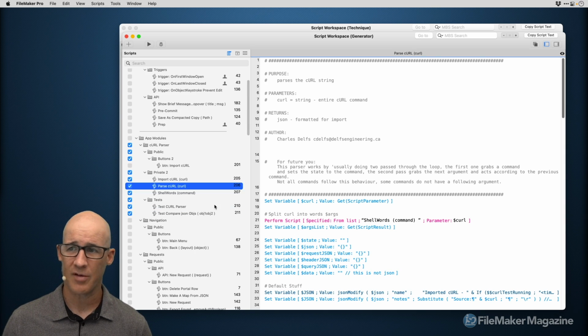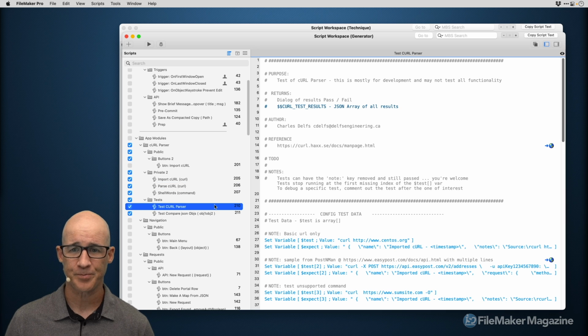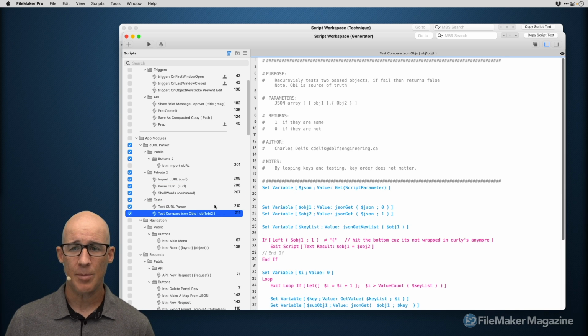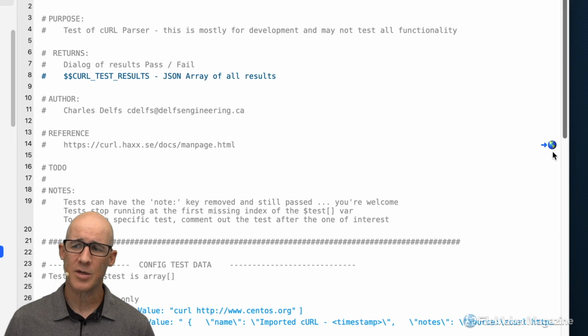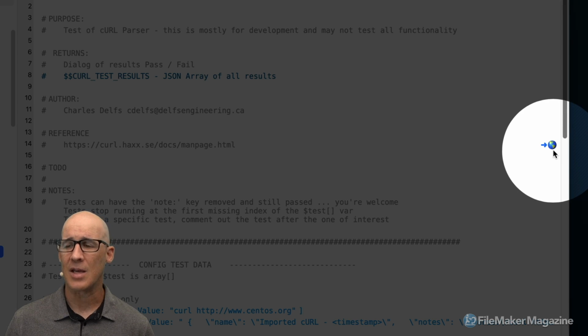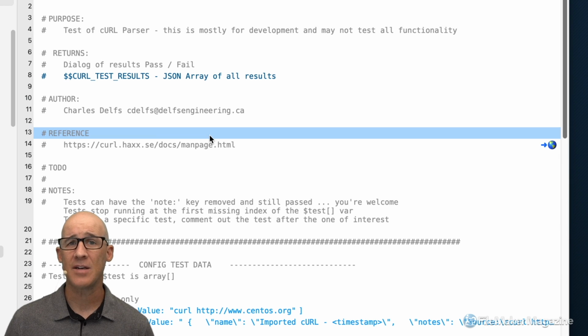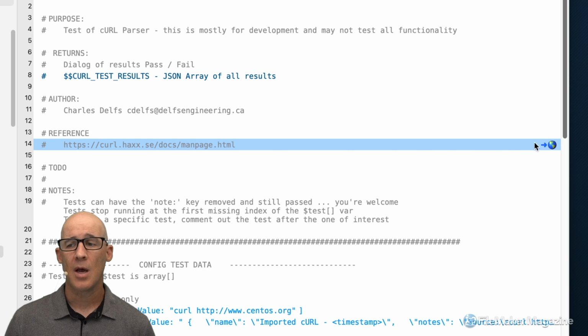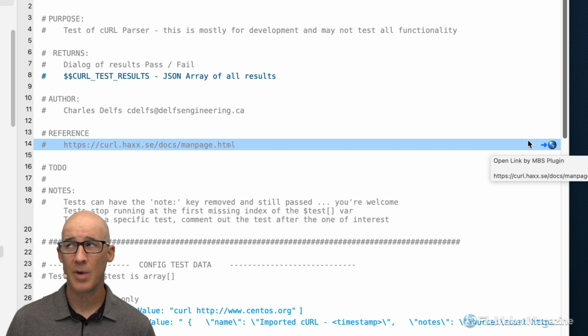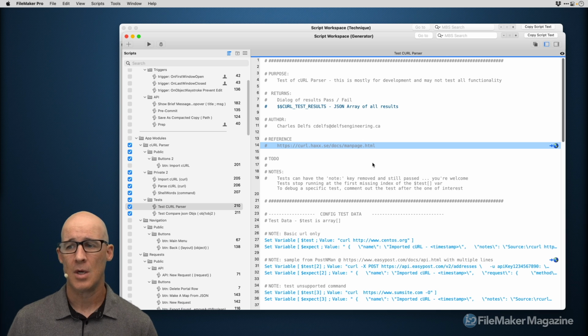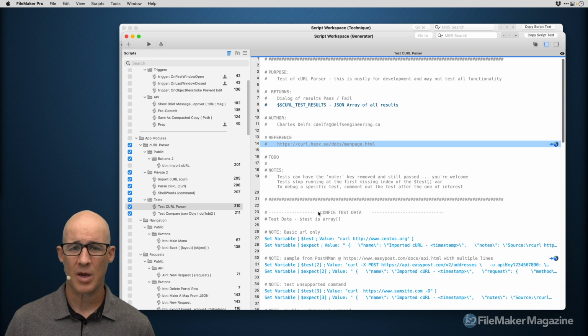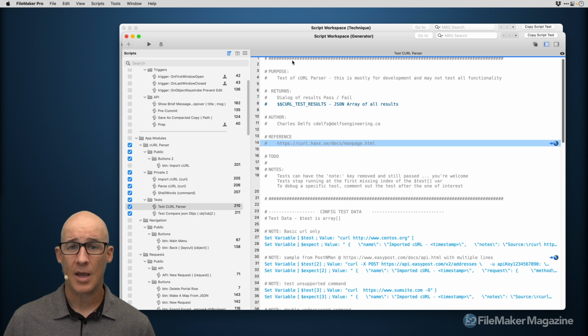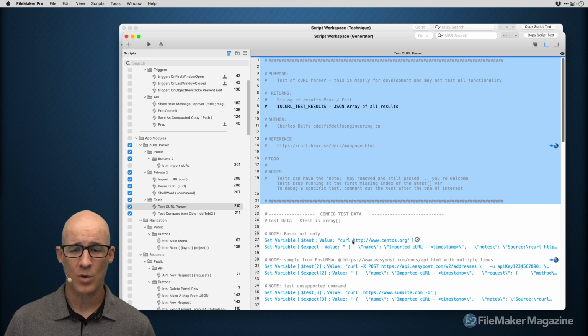I don't know why I'm not saving them. I have all of these example scripts or these files. By the way, this little item right here is being added by the MBS plugin because it is detecting the URL in the comment. This is a nice little feature. There are so many things that Claris could steal and just implement from Christian's MBS plugin. But again, a very heavy doc block here, and we'll take a look at that.